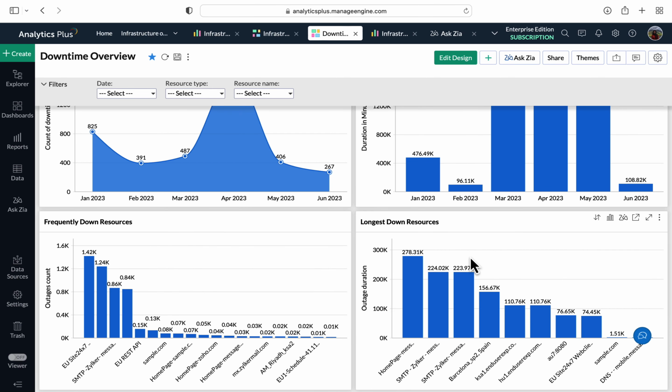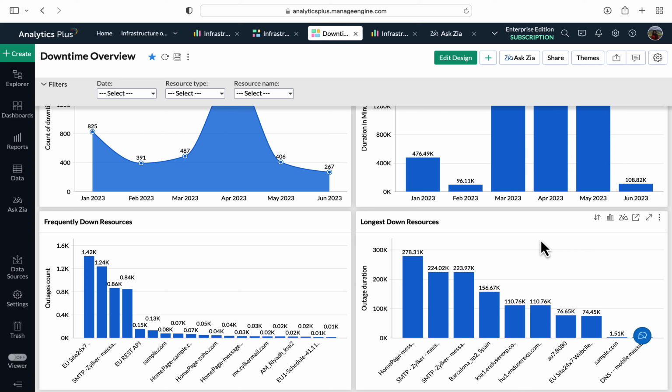IT managers can turn to this visualization, which categorizes an organization's IT resources by the duration of its downtime and identifies resources that have the longest downtime during a specific period. You can leverage this visualization to employ targeted maintenance strategies to deploy permanent resolutions to these resources' breakages and eradicate disruptions before they impact business downtime.